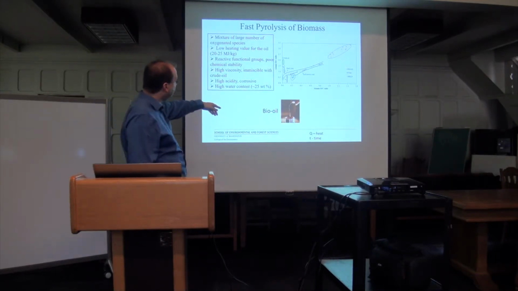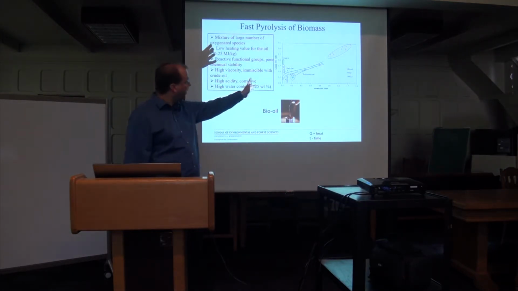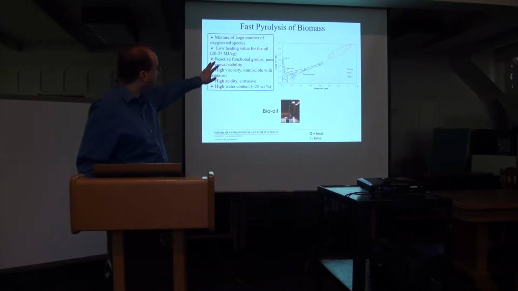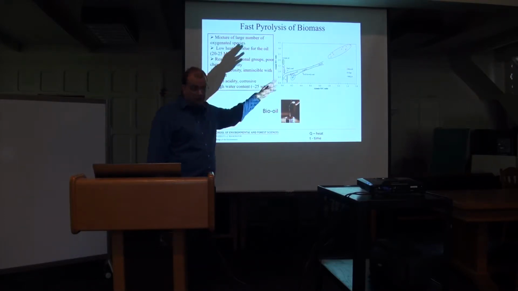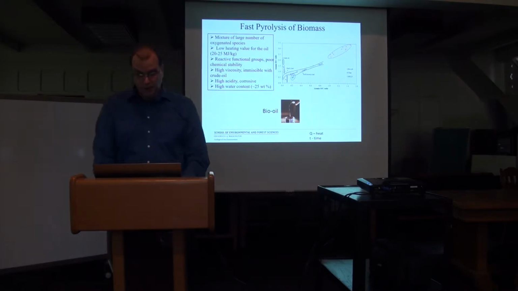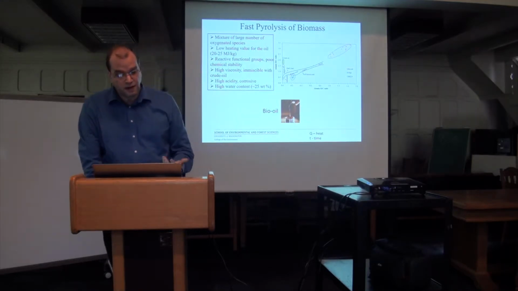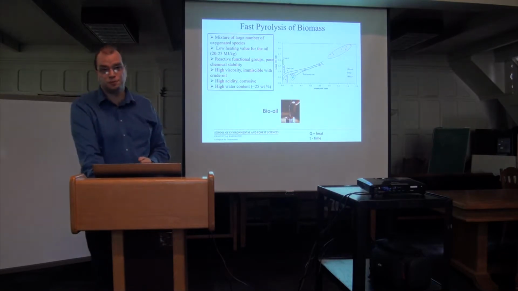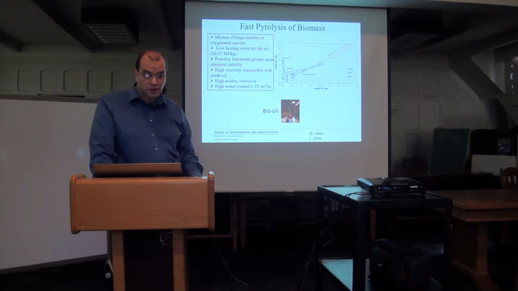If we compare here hydrogen and oxygen per carbon, you see at the top there the bio-oil is far from what you would expect from other things like crude oil, hard oil, brown coal. So the typical conventional fuels would be very different in terms of structure than the bio-oil. And the consequence of this is that it doesn't have much energy to offer, about 20 to 25 megajoules per kilogram. That's roughly half of what you would expect, for instance, from gasoline or diesel.